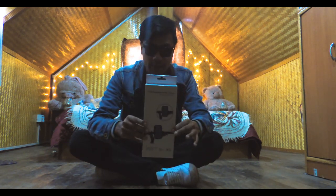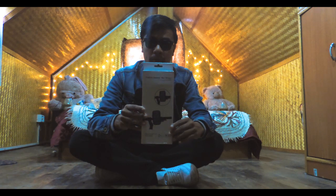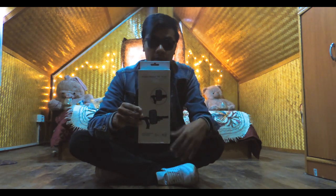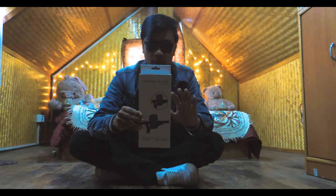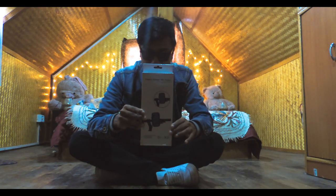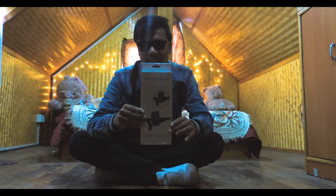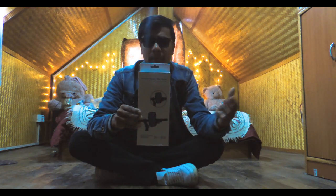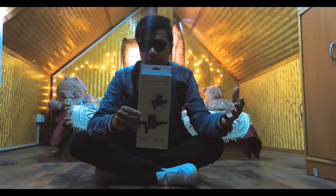So I bought myself a new mobile holder for my motorcycle because I was having trouble. You know why we use a mobile holder anyway, right? So this is a water resistant bike mount for all smartphone stand. I guess this is not 100% waterproof, but anyway, let's begin with the unboxing.